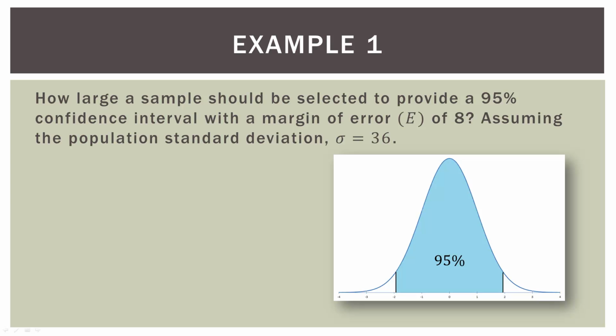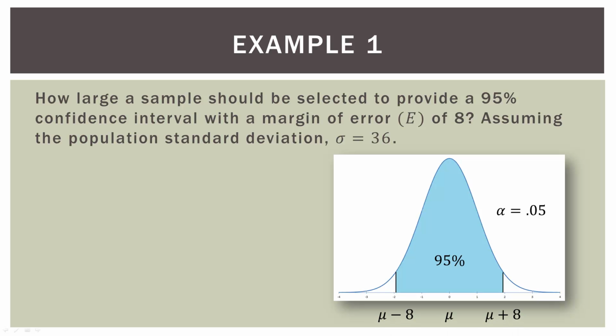So remember, on our distribution here, what we're interested in is 95% of the probability being within our margin of error. The margin of error is our boundaries there where the black lines are. I should have pointed out that when we say 95% confidence, that is an alpha level of 0.05. So 1 minus 0.95 is our alpha. So alpha is just 0.05.